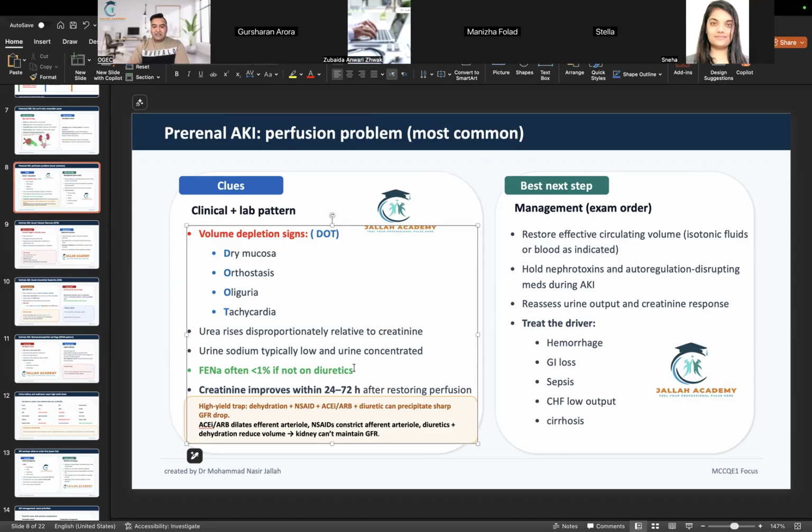Okay? One more thing that's very important to differentiate between pre-renal and renal is the FeNa. In pre-renal, it will be less than 1%, as opposed to renal, where it will be more than 2. Okay? So again, they give you a scenario, for example, vomiting, diarrhea, now has orthostatic changes, now the patient has dry mucosa, sorry, and now the patient also has tachycardia. The FeNa is less than 1. What is the diagnosis? Pre-renal acute kidney injury.